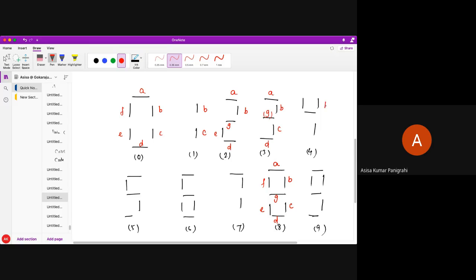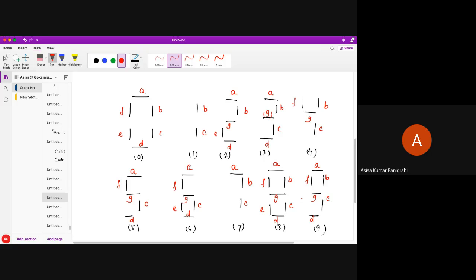For 4: B, C, and next F, G. Okay. For 5: A, B is absent, C, D, E is absent, F, G. For 6: A, B is absent, C, D, E, F, G. Okay. For 7: A, B, C. For 8, we have already done: A, B, C, D, E, F, G.